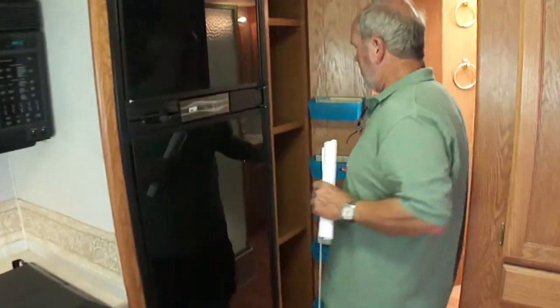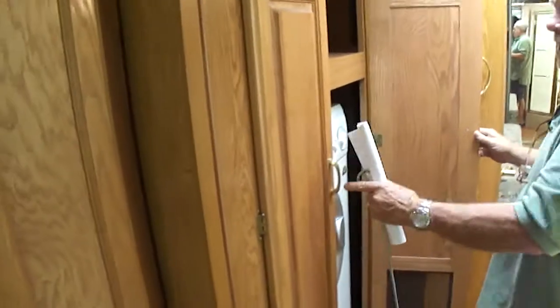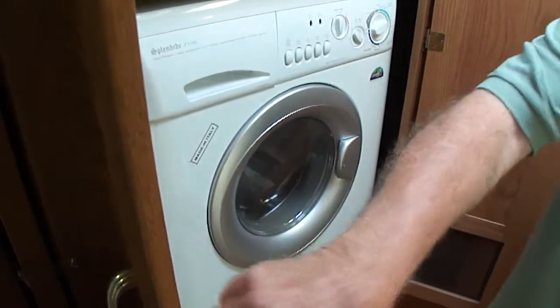Look at all the little amenities here. Here's your cupboard. All the storage out here, they have absolutely not wasted an inch in this thing. The floors are perfect. There are no soft spots. This floor is a nice option, I can promise you. Come here and look at this, folks. Look at this, Dan. Here's your washer. Absolutely like new. I doubt it's been used much. Doesn't show any use whatsoever.